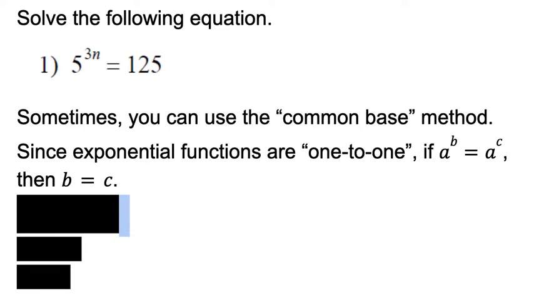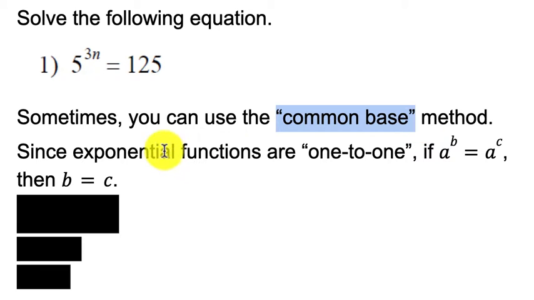In this video, we'll take a look at the first method to solve an exponential equation, which would be an equation that contains an exponential function. So, for example, we want to solve 5 to the 3n equals 125. Solve for n. Now, the first way to go about these types of equations, if we can, is to use what's called the common base method.